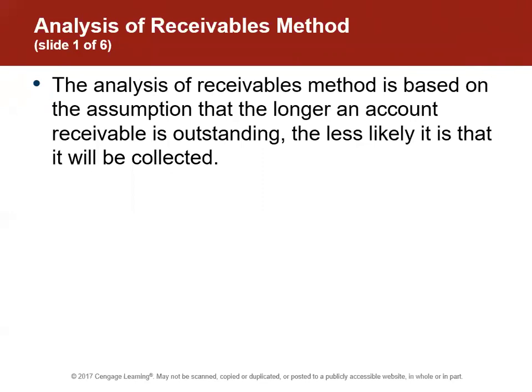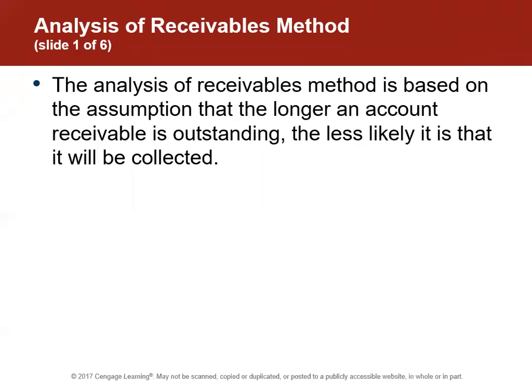So accounts receivable allowance methods are more accurate because we're not looking at just our total credit sales, which are temporary, just this year's credit sales. We're looking at our total accounts receivable balance, which is a permanent account. So it's carrying over from year to year, okay? So when we base it off of our accounts receivable, it's going to be more accurate because that's the money actually owed to us, okay? So in this case, we're going to do what we call analysis of receivables method.